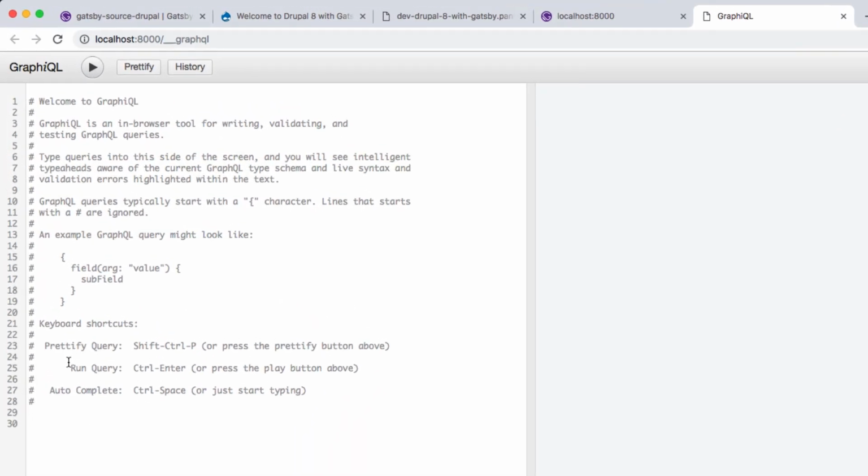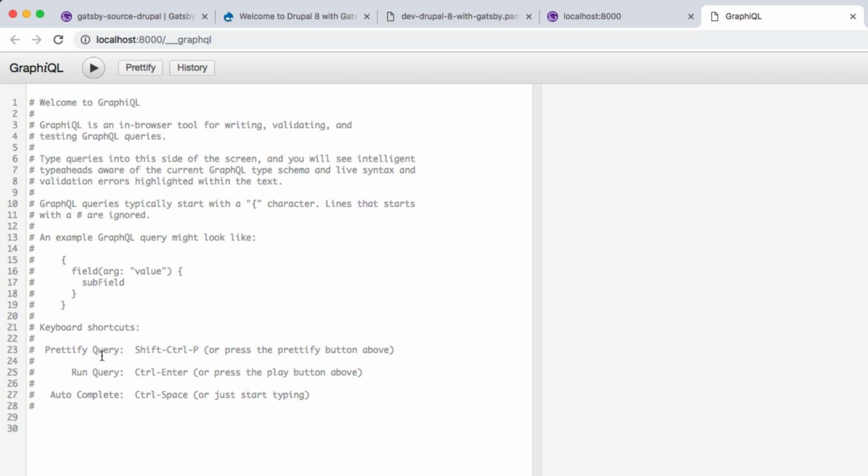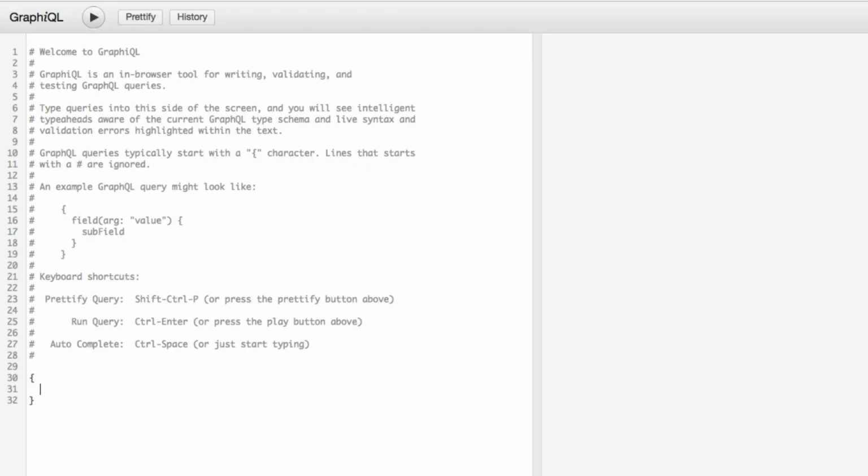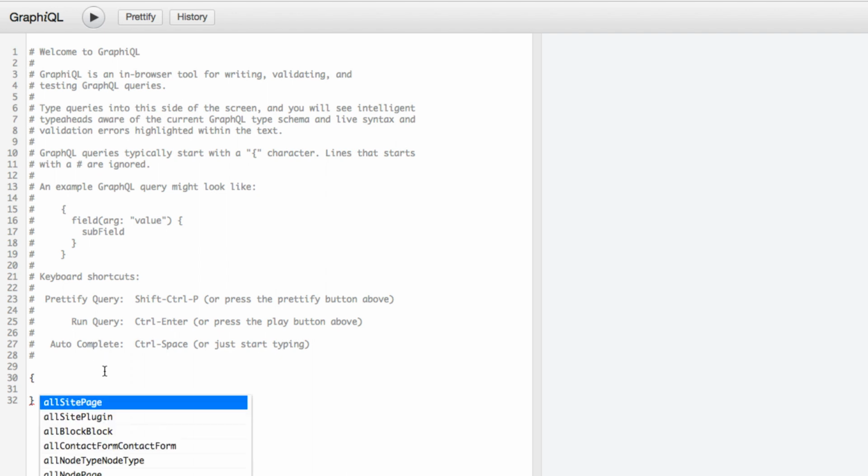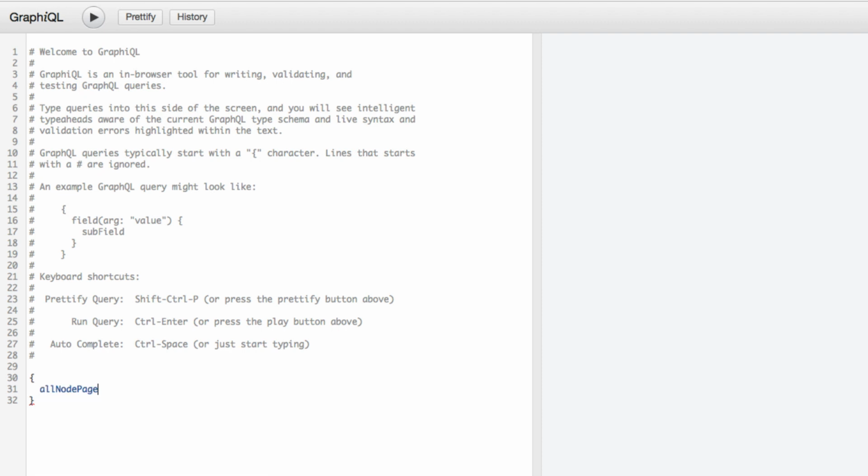Now to begin, you can use this reference above. One of the easiest ways is, let's start with curly braces, is their auto completion. So if I press Control space, it will auto populate with all the available options. And I already know I'm looking for allNodePage, so I'm going to select that.